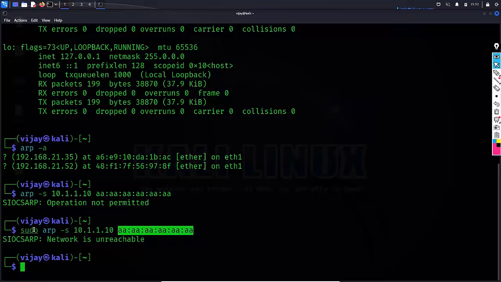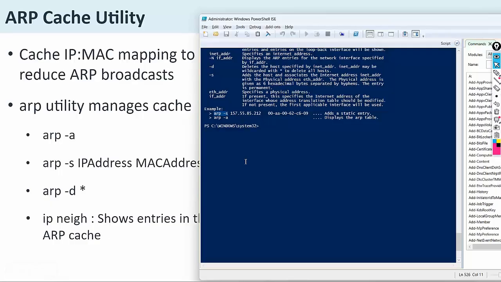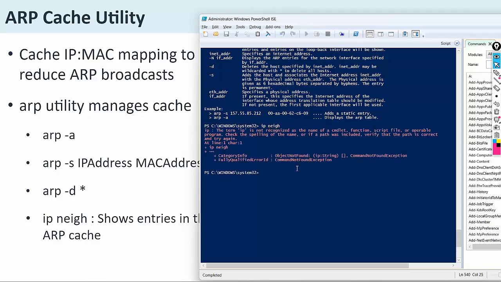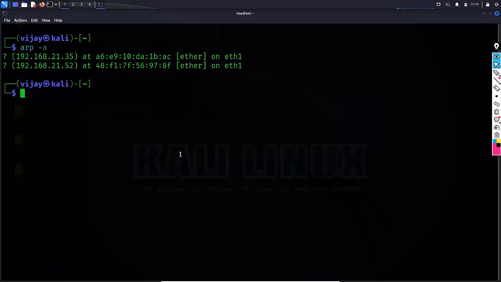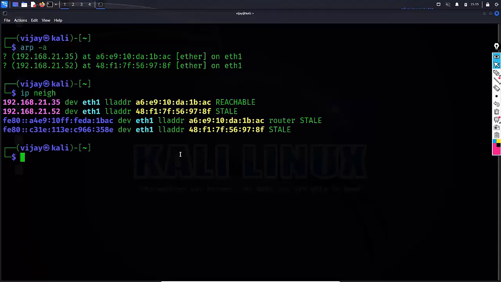You make the entry, and there is one more command which can be used. It is called ip neigh, actually the short form of neighbors. It is not recognized here, so I think it must be on Linux. ip neigh, neighbor.